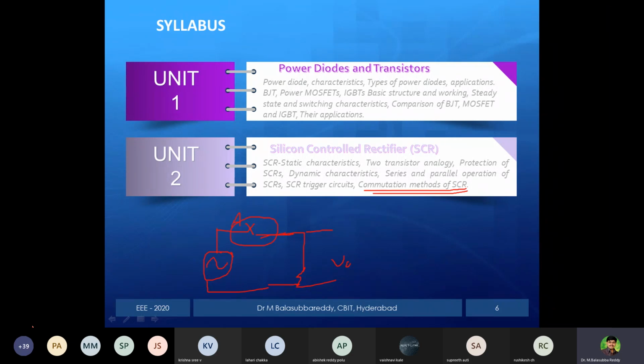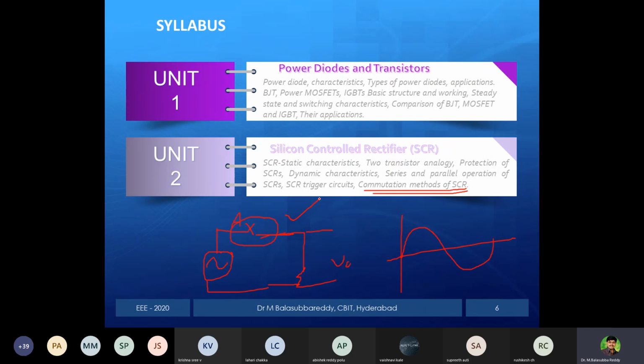But why I call it a control device: the instant at which the device conducts is in your control. That is the reason you can say it is a control device. But once it is turned on, it is not in your hand. After some time I need to turn it off. For that, an additional circuit is required to open the device in the case of DC circuits. Whereas in an AC circuit, the device automatically turns off. It is not in your control, it happens automatically.